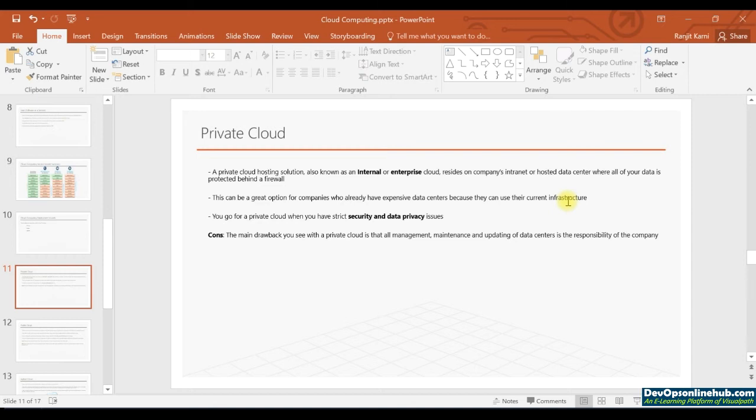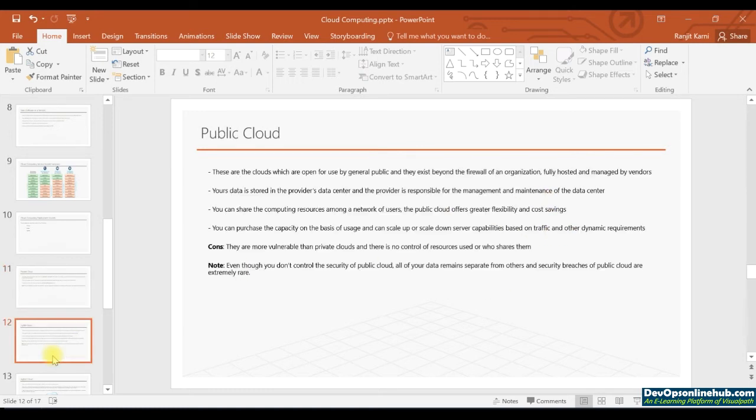Everything will be taken care of by the provider. But as you are maintaining your own servers within your company intranet, within your hosted data centers, it's your responsibility to maintain the upgradations, patches, maintenance, or the upgradation of the hardware, whatever it may be. All those things have to be maintained by your company only. It's your responsibility. That is the drawback that comes up with the private cloud.